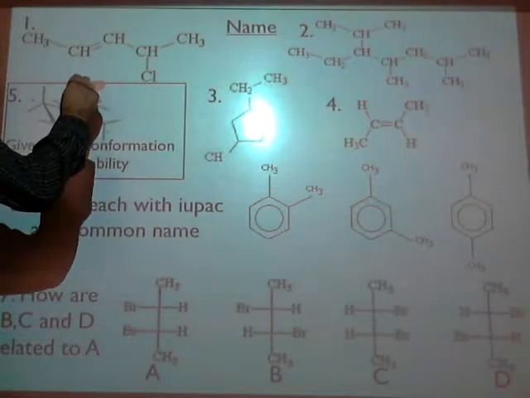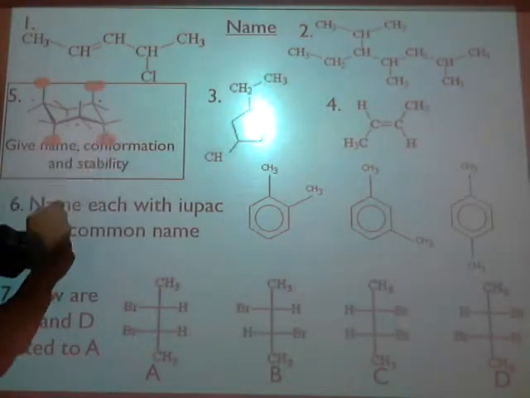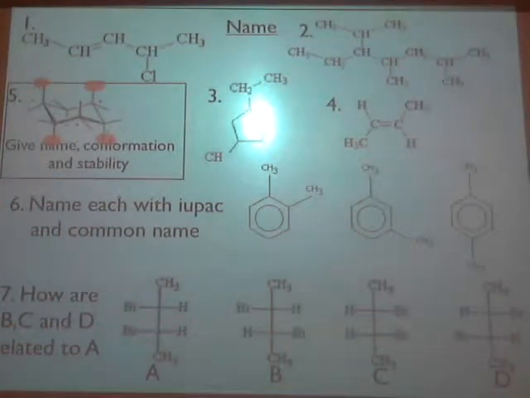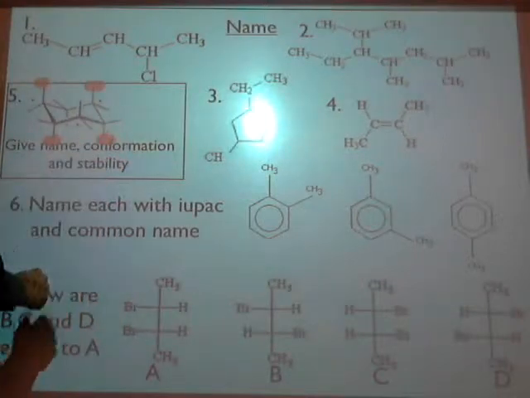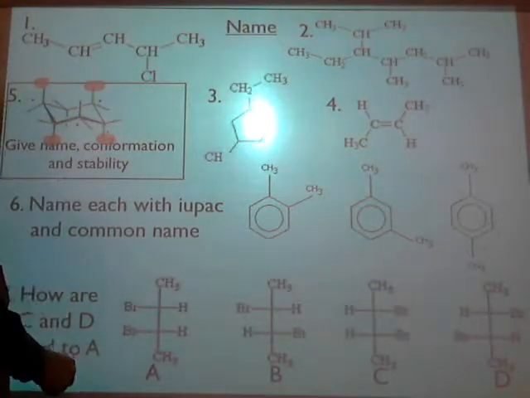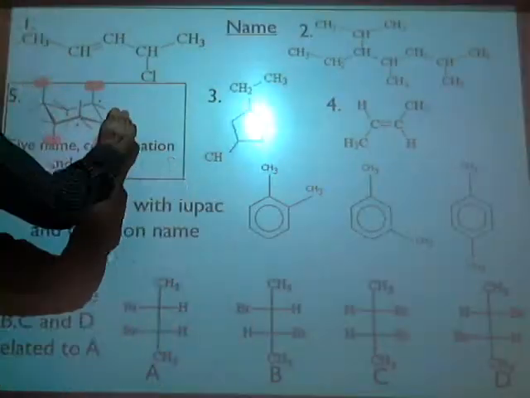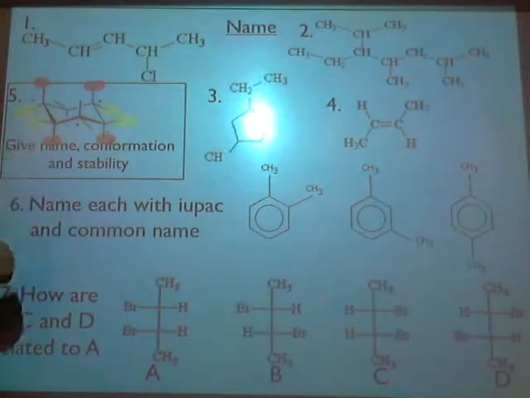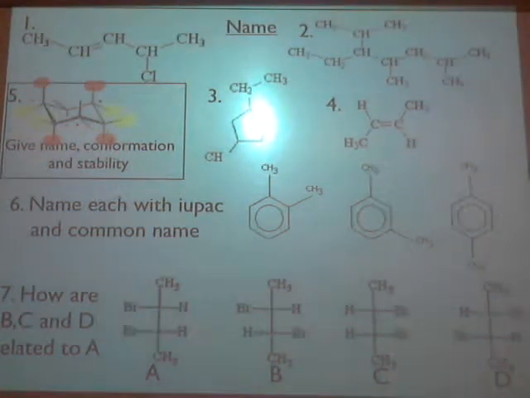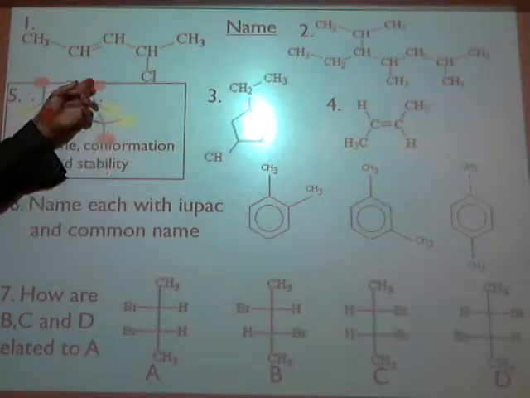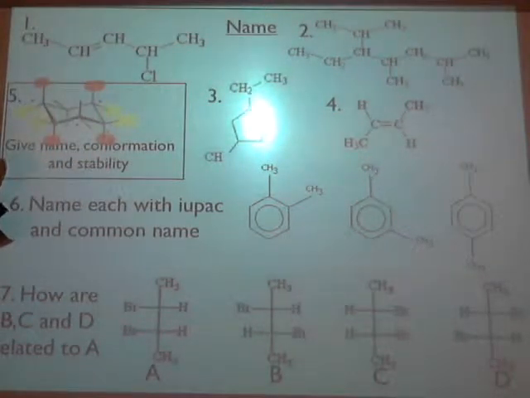What do we call these guys that are sticking straight up or straight down? What kind of hydrogens are they? Yeah, you've probably forgotten about that. As opposed to the ones that are sticking out, okay? Like these guys that are sticking out. What would you call those? Don't remember. Look it up. Axial and equatorial hydrogens, okay? You have to know that, okay?